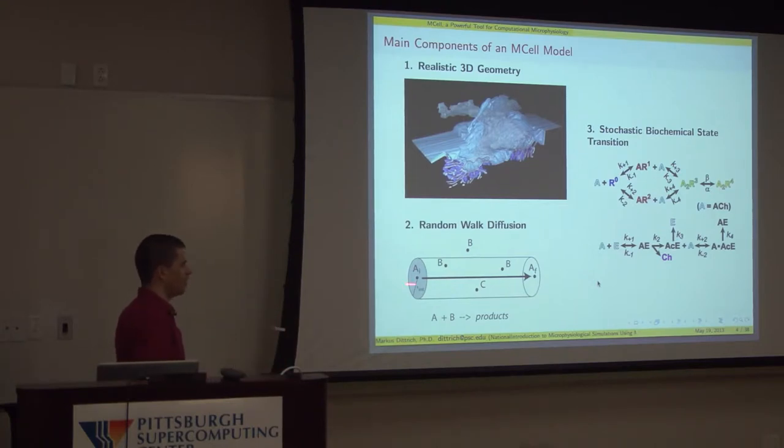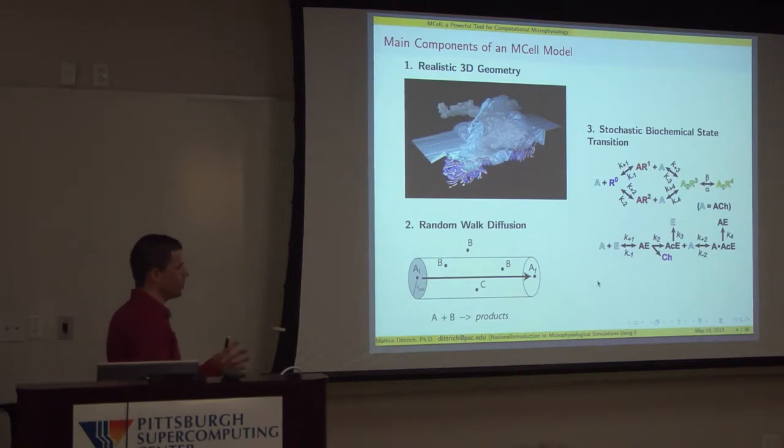As they move around, they discover other particles. So A is moving from its initial to its final location along its path, there might be molecules B and C, and as they move along, if there's a reaction defined between A and B, they check and test for these reactions using probabilistic algorithms. These reactions may happen or not. And so this is basically how M-cell deals with diffusion in 3D spaces.